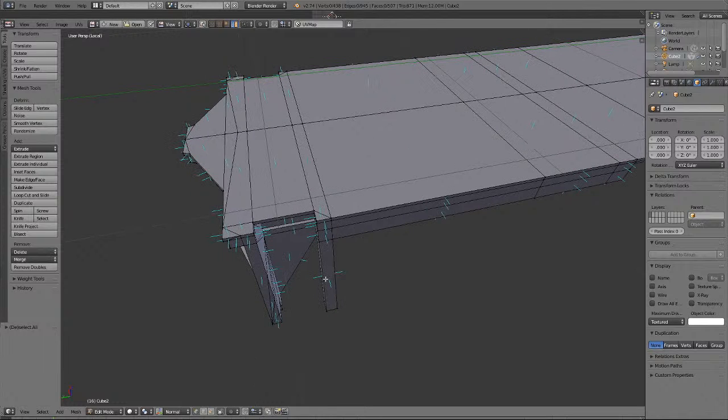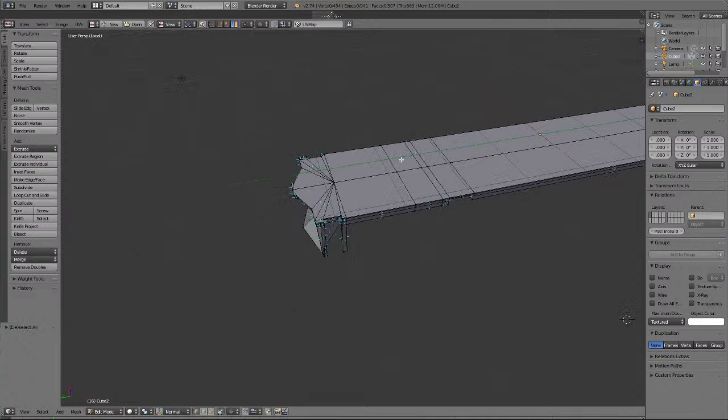We could go 1, 2, 3. Merge at last. Let's kind of open it up a little bit. Well, that's not too bad. So that's pretty good. We've reduced a few verts.